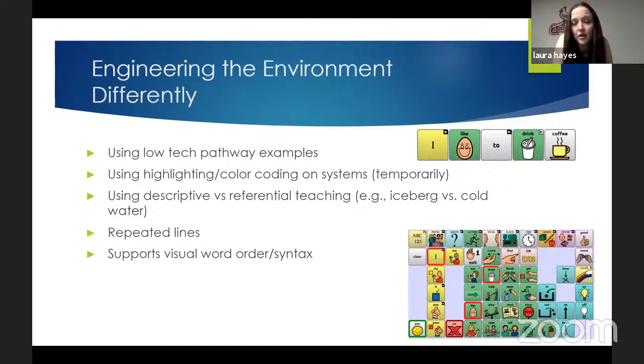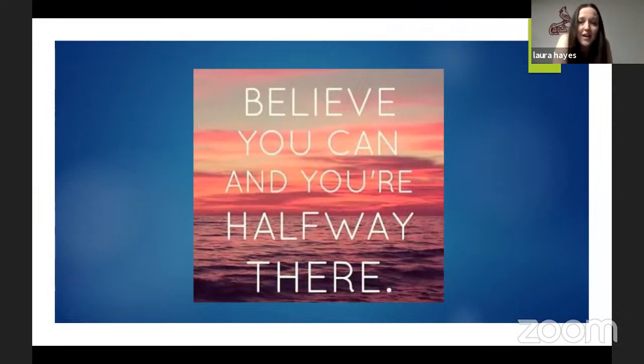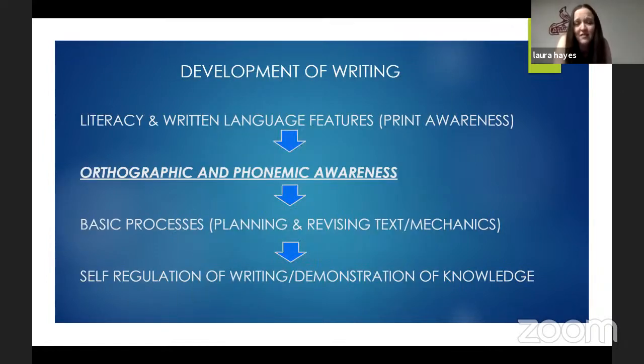So keeping the color coding the same, keeping those supports the same. And then I kind of talked a lot about this first part because I feel like the first part is the hardest part, right? If you believe you can, you're really halfway there, more than halfway there. If you can believe that your kids have the potential and they start to show that potential, the world opens up, and staff and families open up because they can see that they really have the potential to learn and show what they know.